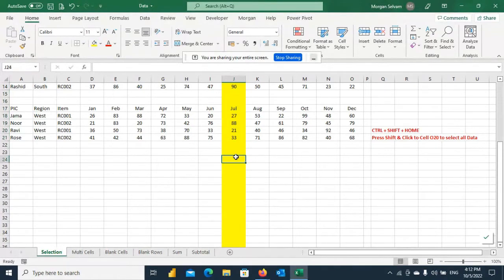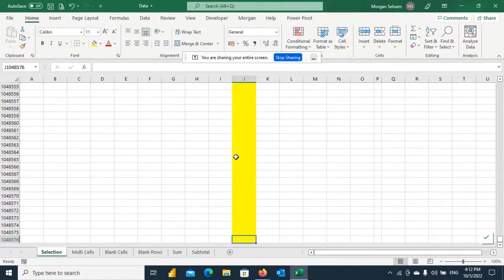If you are doing it this way, the consequence is Excel is being instructed to highlight until row number 1 million plus. Imagine you have multiple sheets, and numerous columns and rows, and you have done it this way. Every time you open an Excel file, it needs to remember all the steps we have done before. So when you're opening, the file will remember every step, every formula, everything that you have done. Then it will try to load it as fast as it can.